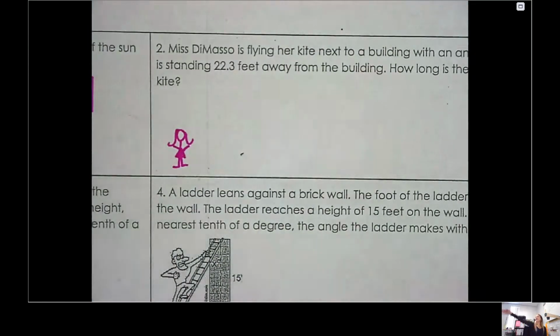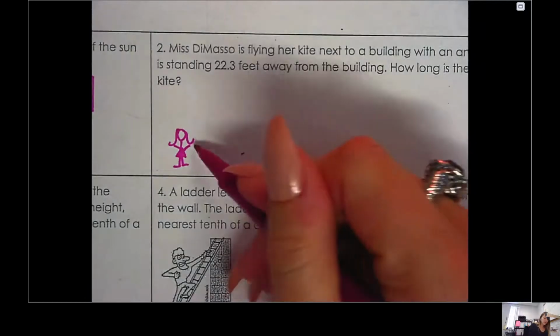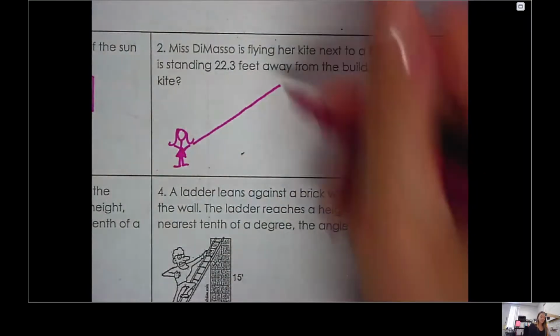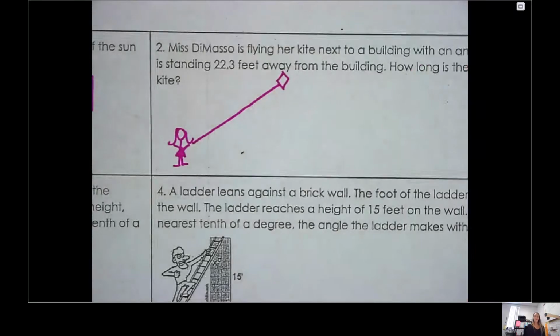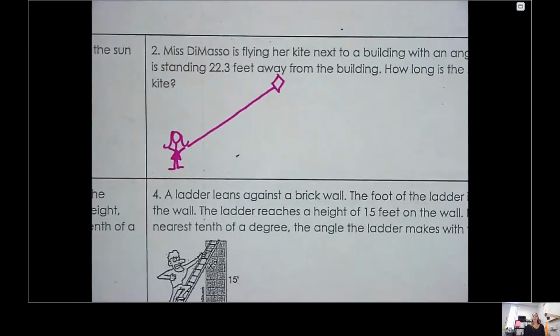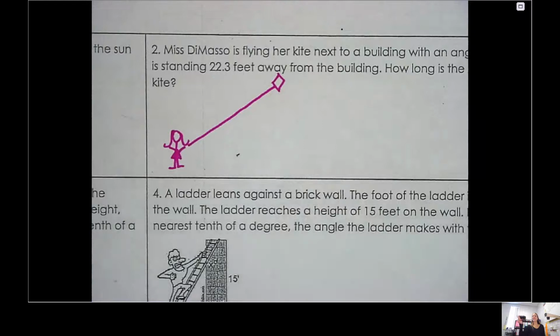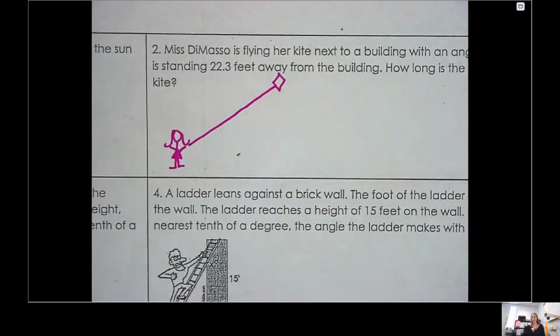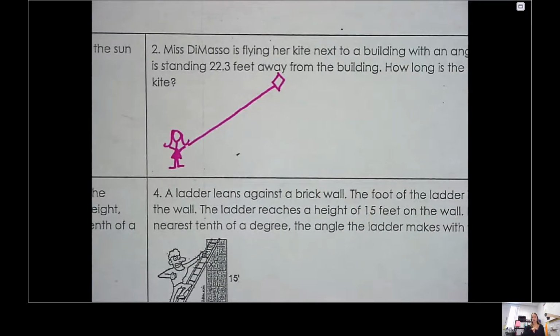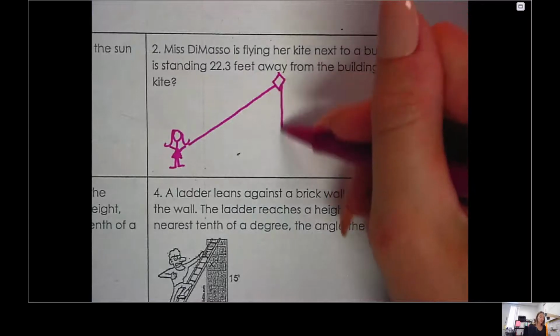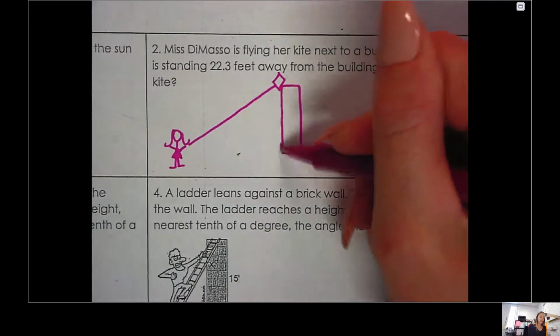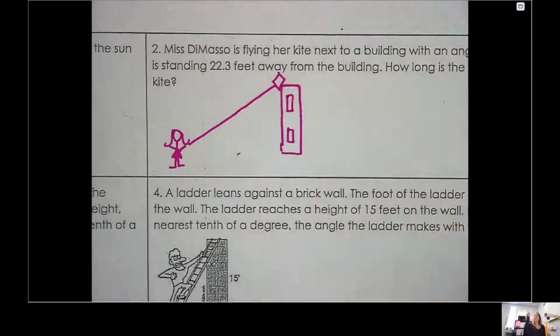Okay, so I'm holding my kite, right? And the kite is the diagonal. So here's the string of my kite. And then it's going to my kite here. Okay. Now I'm flying my kite next to the building. Where does the building go? Next to it. Which way, right or left? Right. Right of the kite. So here's my building. So essentially you want these pictures to be making right triangles, right?